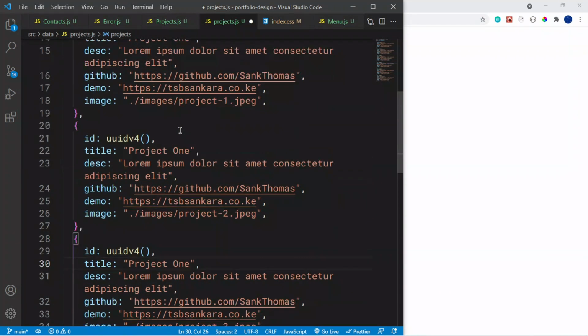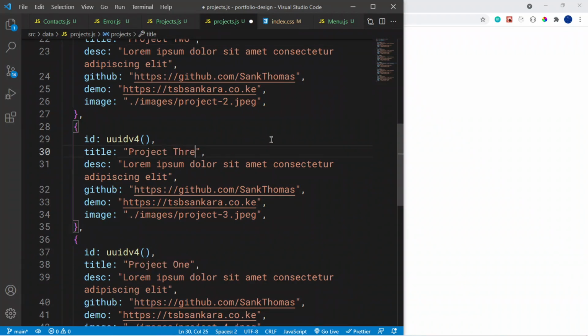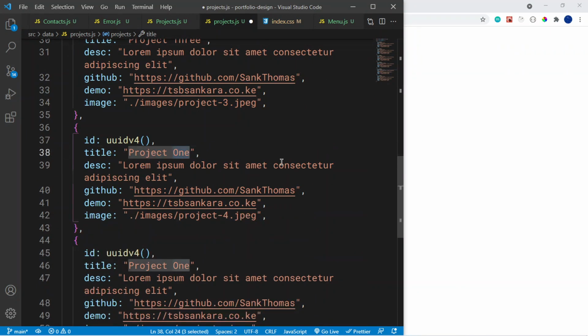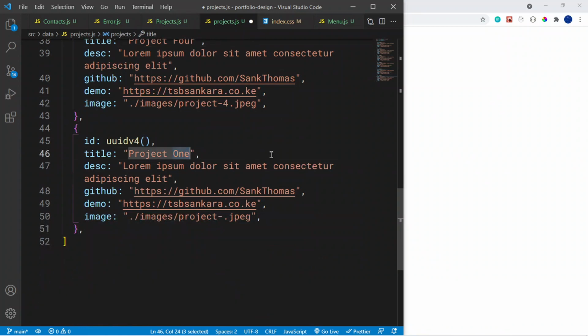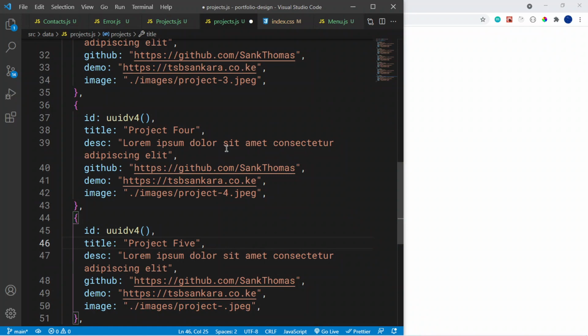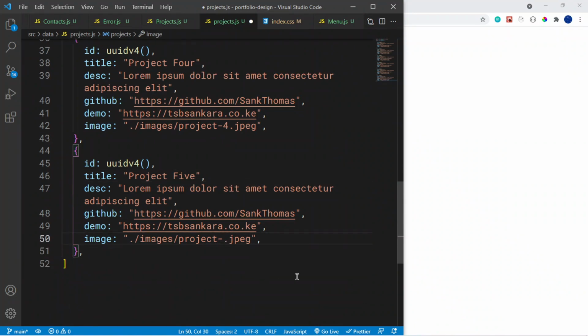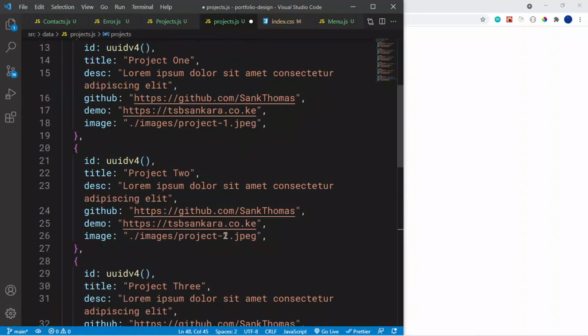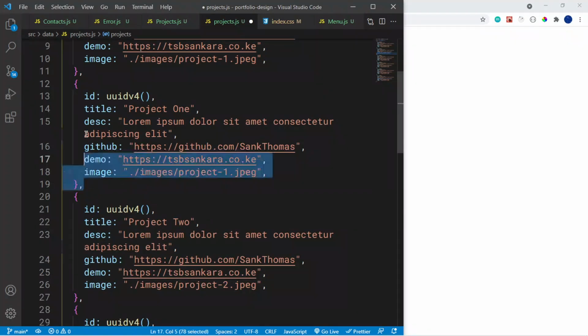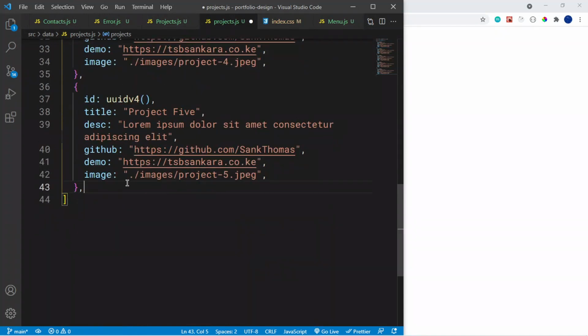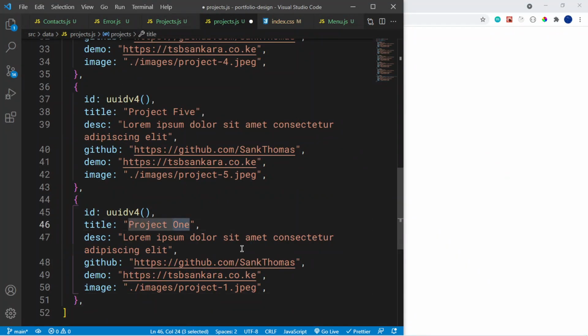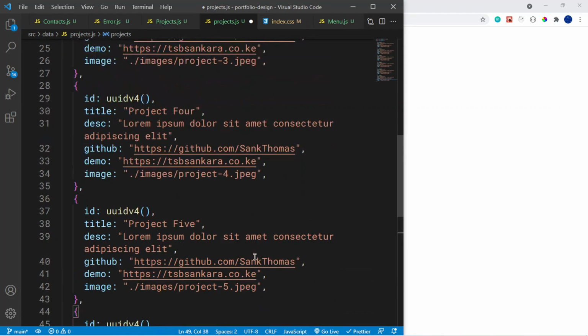Okay, and then change this to project 2, change this to project 3, change this to project 4, this to project... wait, what, are you serious? Okay, let me grab this from here. 2 3 4 5 and 6. So project 6, like so, and this is project-6.jpg. And then I'm going to save this.